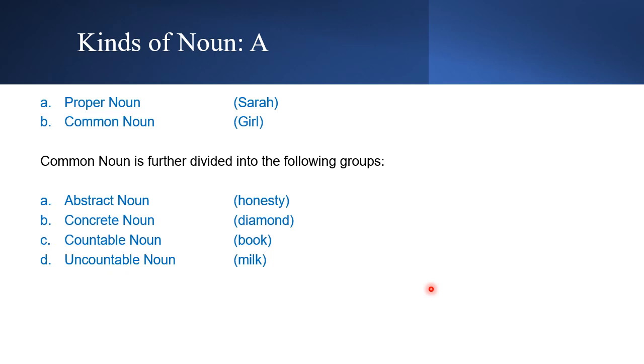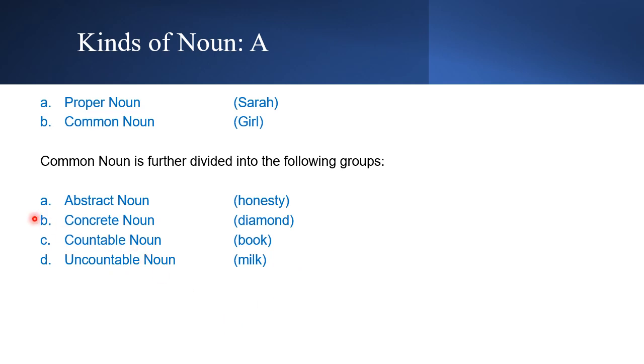Now uncountable nouns are things that you cannot count. For example, you cannot count milk, you cannot count sugar, you cannot count salt, you cannot count curry. Okay, so you cannot say, can I have 3 milk please? No, because you cannot count it. But you could say, can I have 3 glasses of milk, or 3 bottles of milk? Now you are basically counting bottles, not milk, right?